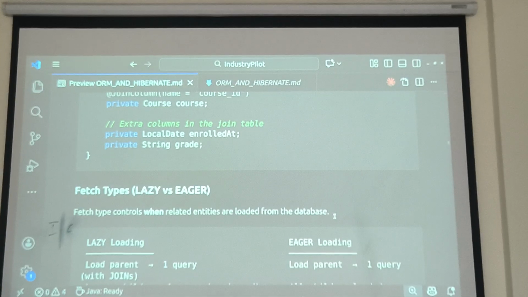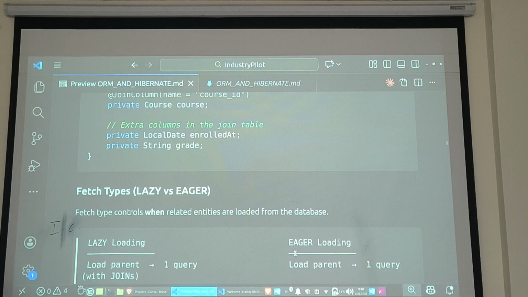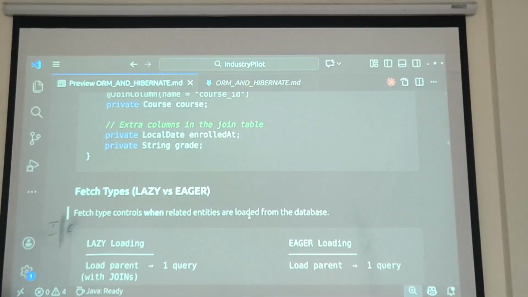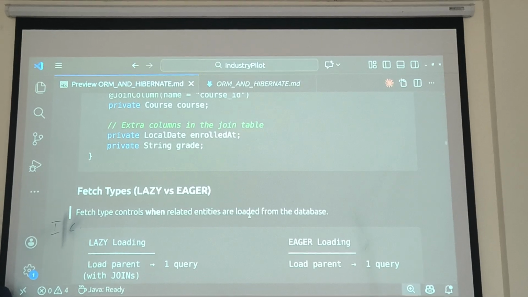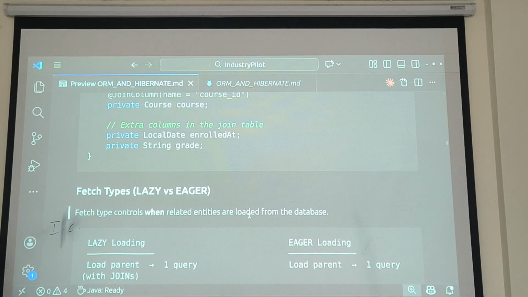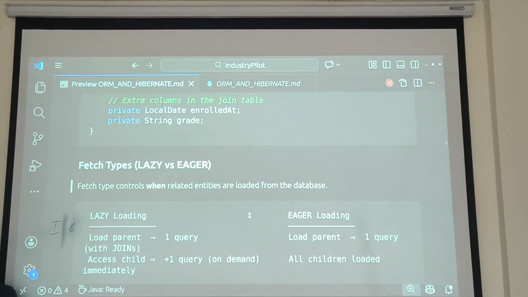Now everything is done: declaring the things and creating the tables. Now let's come to how you are fetching your data. So next is the fetch type.